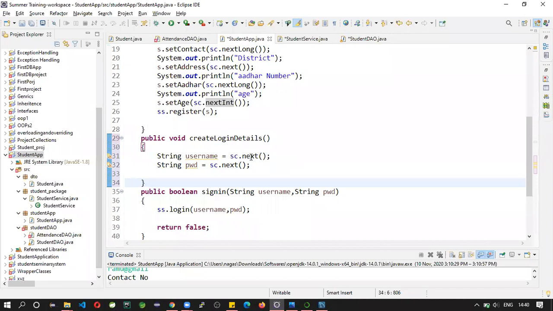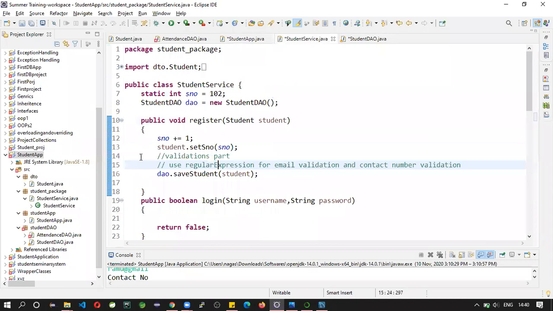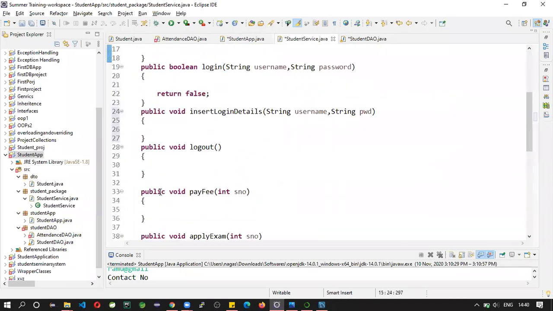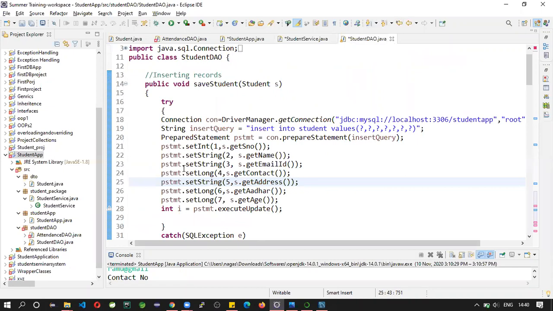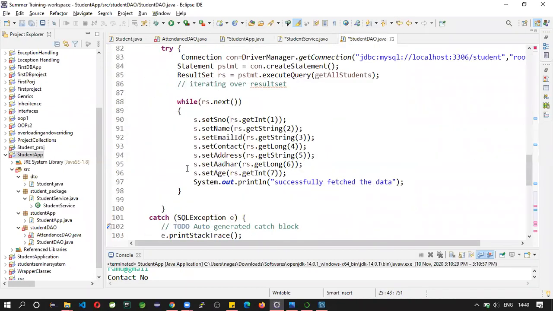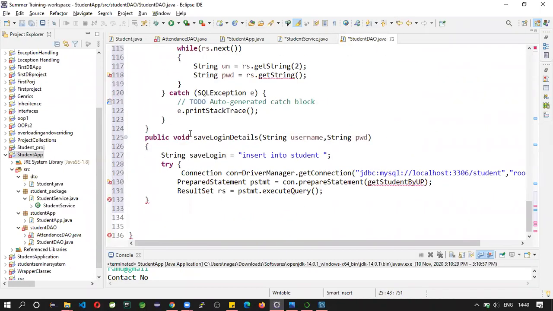Here we will read username and password, and it will call the insert login details method, which in turn will call the save login details method. Right?